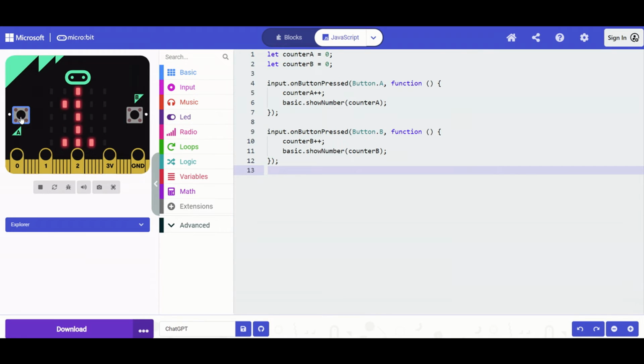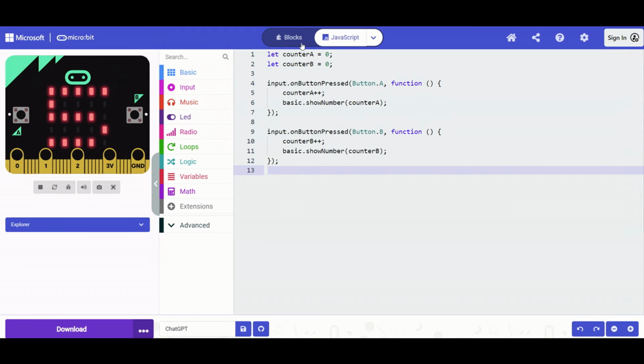So let's press A. Okay, perfect. It's counting 1. Press A again. It's counting 2. Again, 3. Let's take it 2 times this time. 5. Perfect. Now, what I wanted to do when I pressed B is start again, because remember it's counting how many A and B. So let's say A. Fantastic. So it's 1. Click this. It should be 2. Click it again. It should be 3. Now, if we go back to A, it shouldn't continue on from 3. It should continue on from the 5, which is perfect, which is our 6, 7, 8. Then if we go back to our B, it will continue on here like so.